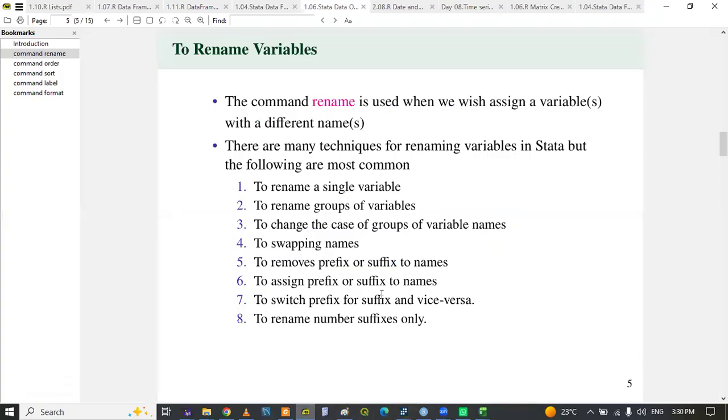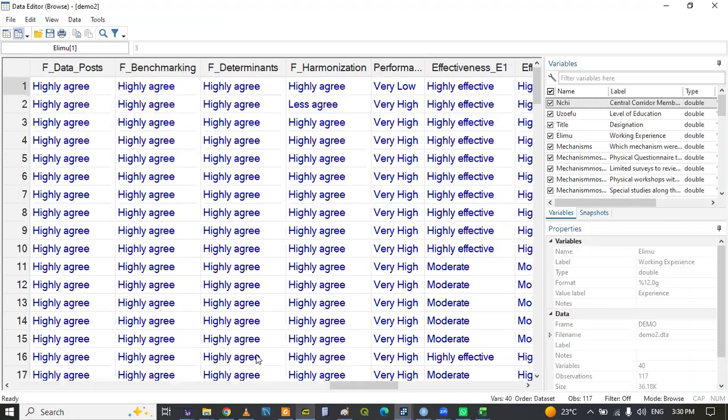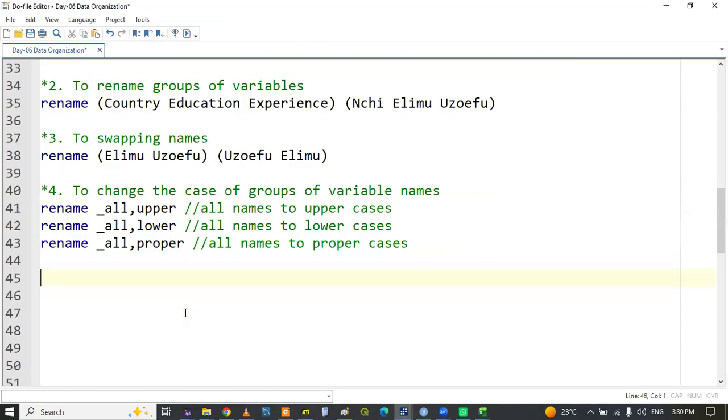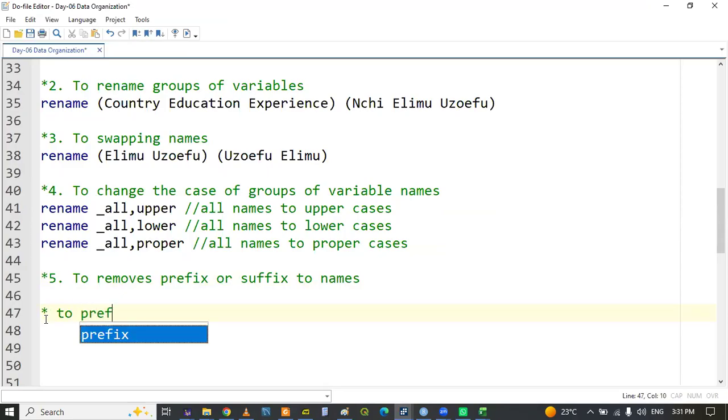What else can you do with the names? To remove prefix or suffix from names. Like here, we'll start with case one, to remove prefix. Remove prefix from variable names.